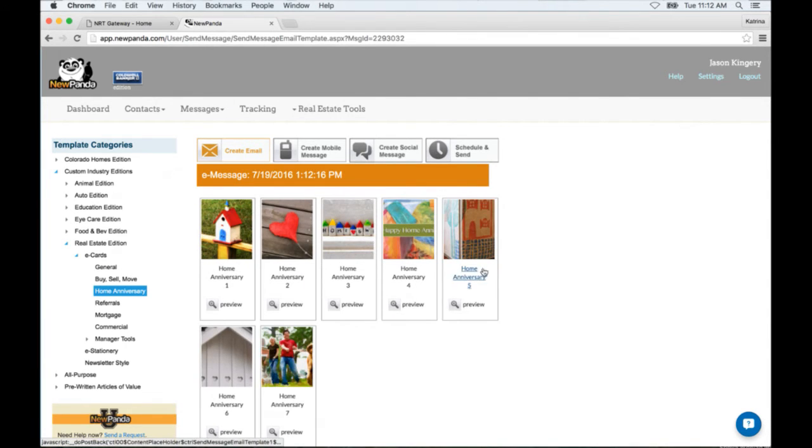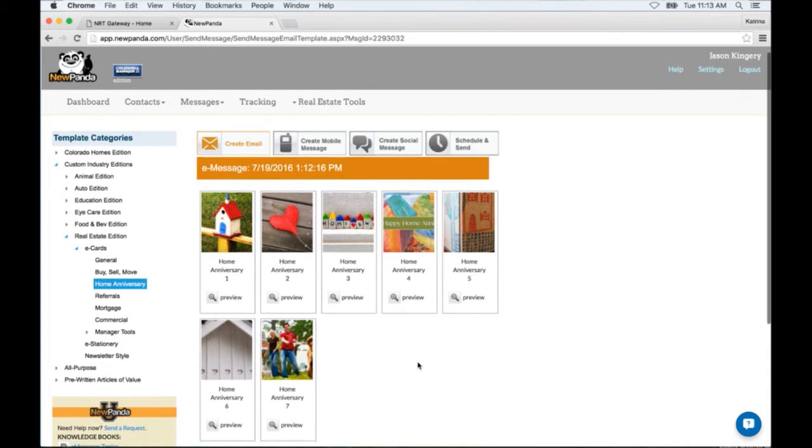So you can select a Home Anniversary card and set that up to send out automatically for your folks. So I think that's a really good one. That should probably just be part of your checklist. Once you've finished closing on a property with someone, go in and add them as a contact on the dashboard at the home screen there. Put them in a group if you have them in a specific group, your sphere or whatever. And then click the button Home Anniversary, and create yourself a Home Anniversary card for them. And it'll be something that can be sent out, which is kind of cool.